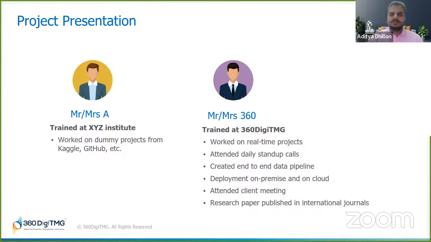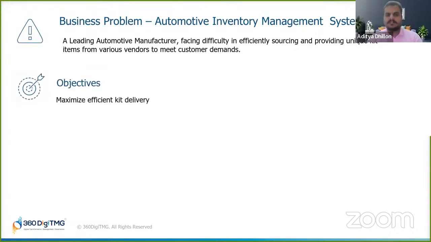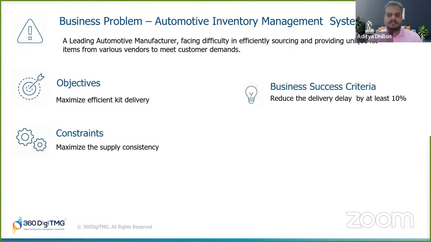All right. Without spending any more time, I would like to present our star of the show today. We have Soumya who has joined us. Welcome, Soumya. Hi, Aditya. Good evening, everyone. So, Soumya, you have worked on this project, which is related to optimization of kit item inventory in the automotive industry, right? Yes. Why don't you walk our viewers through the project details, starting with the business understanding of the project?